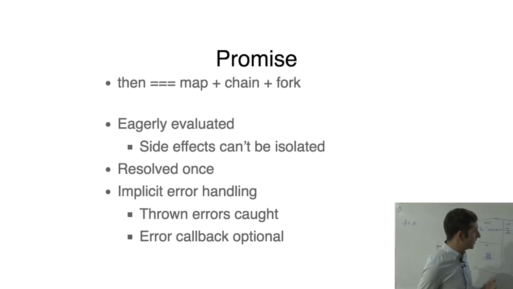So obviously you're thinking, this is just basically a promise, and it kind of is. There's some subtle differences. So the promise then is map, chain and fork all rolled into one. They're eagerly evaluated. So when you pass a function to then, it starts getting evaluated. So you can't control the side effects. They're also resolved once, which is why in Java, they're called completable futures. So they basically keep a state. Whereas, as I said, with futures, you can just reevaluate them whenever you want. Also error handling is significantly different. Everything's wrapped in a try catch. So errors can get swallowed. You don't actually have to pass the error callback if you don't want to. So it's easy to forget. Whereas if you don't with a future, most programs will actually just crash. Or most versions will actually just crash.